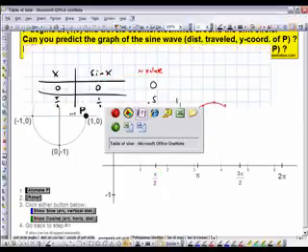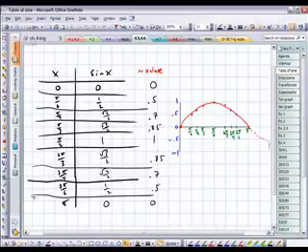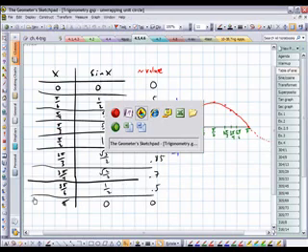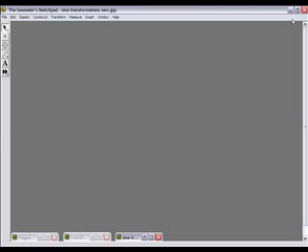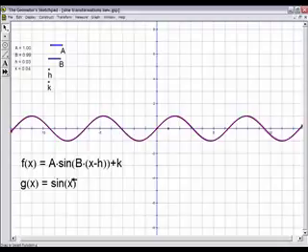So what we want to do then is go ahead and transform these. And so we can look at the transformation over here. So what I've got is a basic sine graph, and I'm going to graph also a times sine of b times x minus h plus k, and we'll explore what all of these different values do. So right now, a and b are both 1, so nothing's changed. h and k are virtually 0, so the curves are on top of each other.